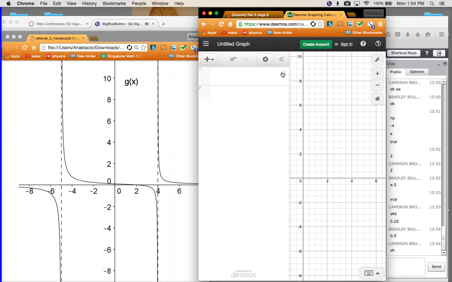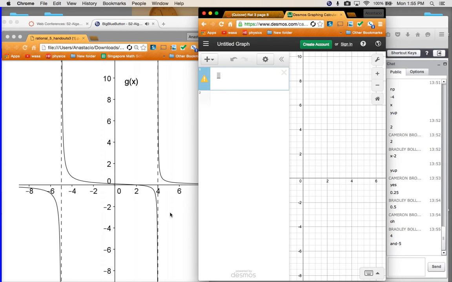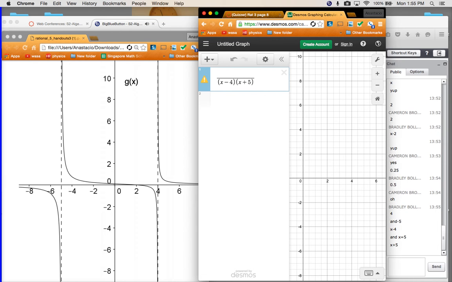Let's try this one. We'll try making this graph. All right. I see that there's probably going to be a graph that has a fraction. Why do you say a fraction? Well, because I'm seeing vertical asymptotes. Whenever I see vertical asymptotes, I'm thinking it's going to have a fraction. In the denominator, where are the vertical asymptotes? At 4 and where? There's 2 of them. -5, perfect. So in the denominator, what's going to go in? X minus 4 and x equals 5. You mean x plus 5? Exactly.